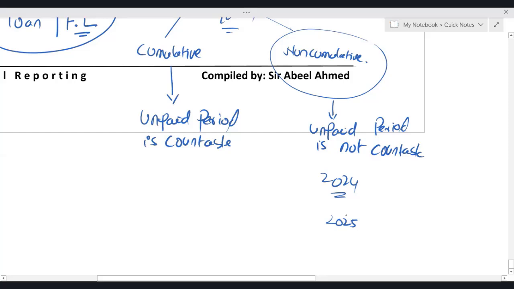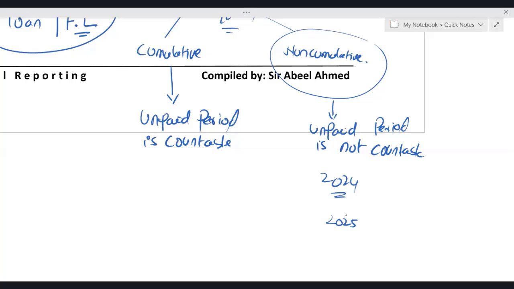Normally it is not going to happen, but I'm just giving you something interesting that happened. Out of nowhere the company has mentioned in 2025 we have decided to give the dividend of 2 years to the non-cumulative preference shareholders. It's okay. If it is categorically mentioned in the question that the company has decided to give 2 years dividend to the non-cumulative preference shareholders, in that case, while calculating EPS, I'm going to deduct the dividend of 2 years. Why? Because in non-cumulative, if the dividend is declared, only then I'm going to deduct while calculating EPS. Otherwise, we will not deduct the dividend for the non-cumulative preference shareholders.